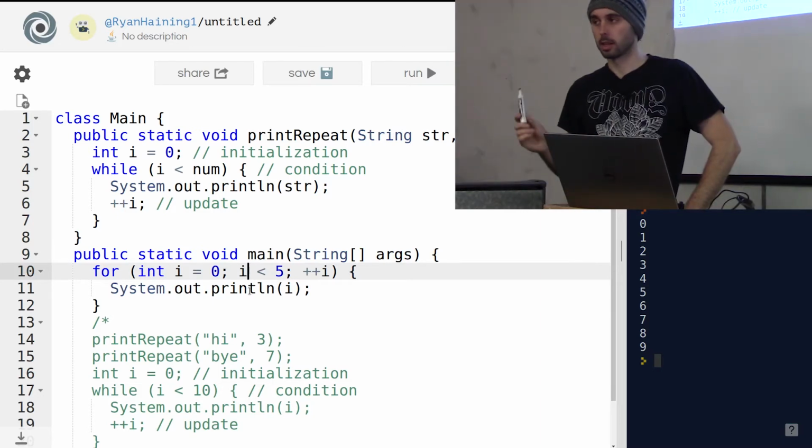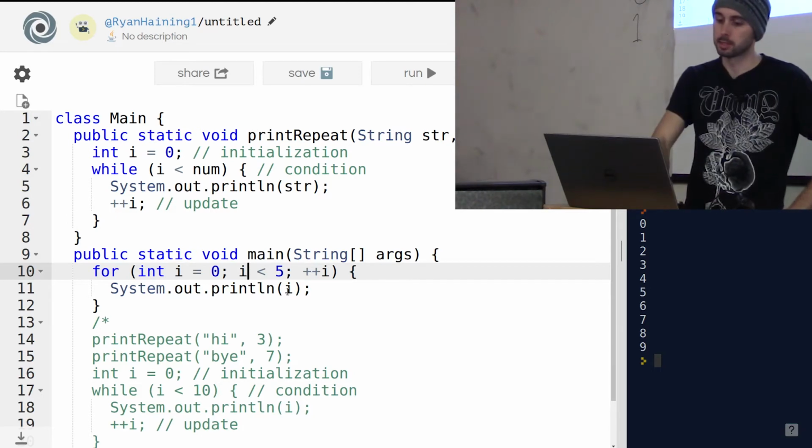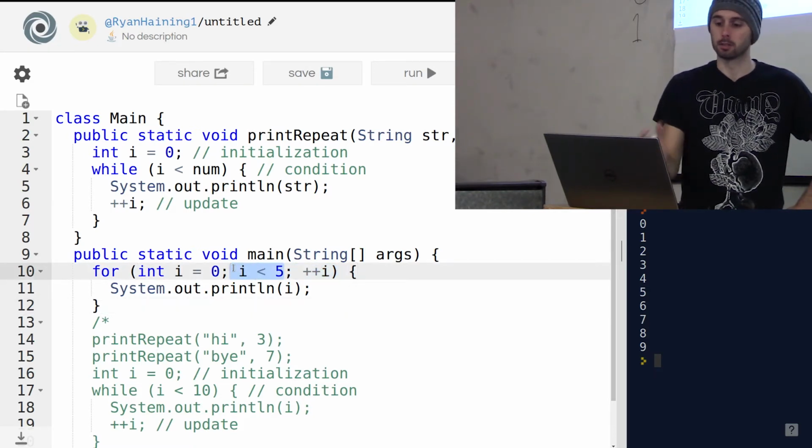What do we do at the end of our loop? We printed out 1, then we're at the end of the loop. So we do the ++i, our update step. Now we have i is what? 2. Before we print out 2, what do we have to do? We hit the end of the loop. We added 1 to i. We got i to 2. And then we check the condition again. It's true. So we go back into the loop.